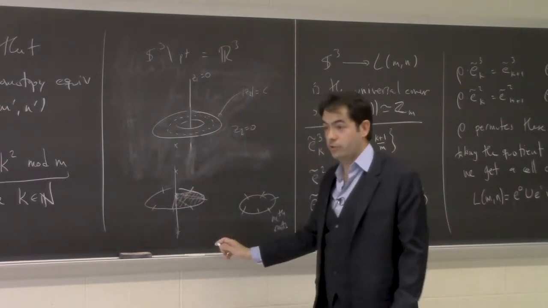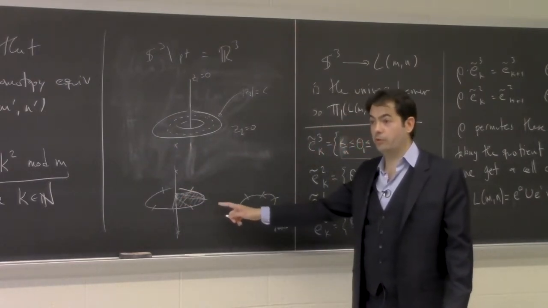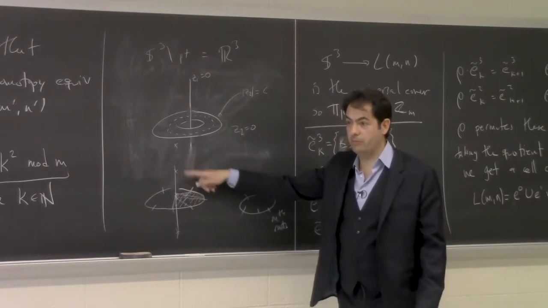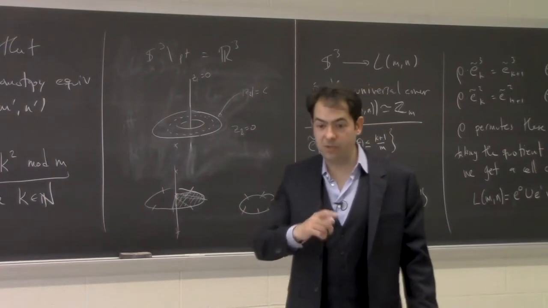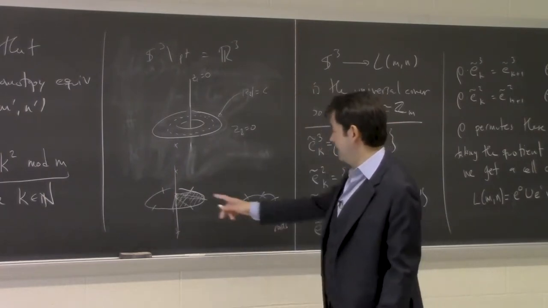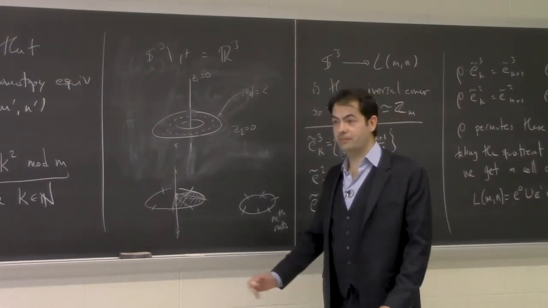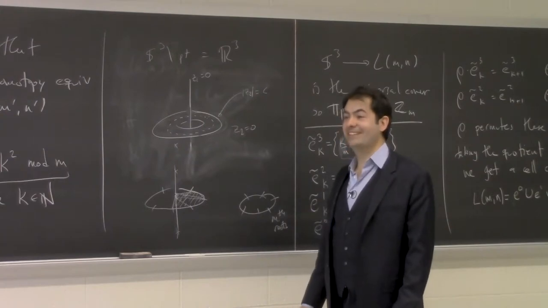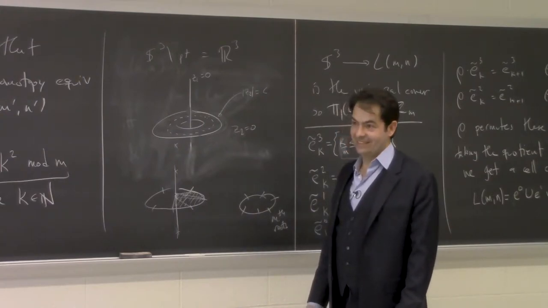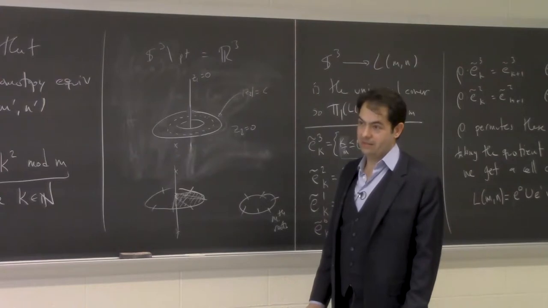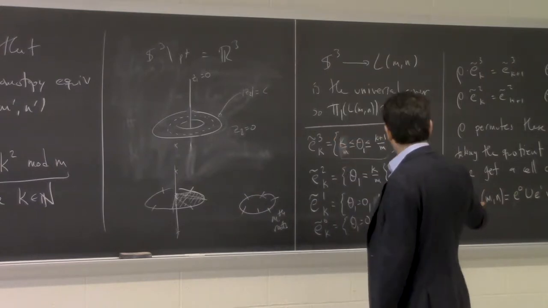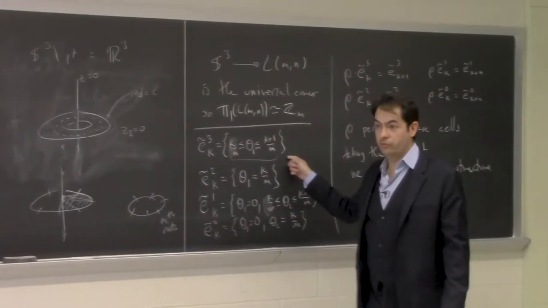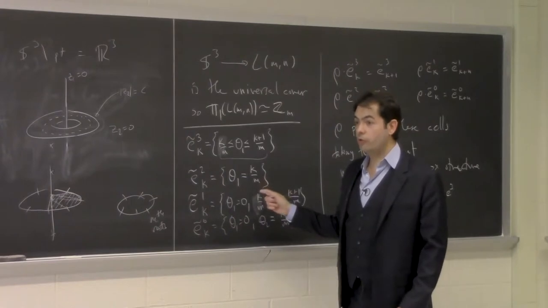I assume this was the picture that you were studying on the homework, something like this, with little cells coming from attaching these. There you go. Yeah, so the picture on the homework, that's the picture I'm trying to draw, basically. But when we did the homework, we had m different cells in the resulting space, and here you're saying there's only one 3-cell? There is only one 3-cell if these are the 3 cells you started with on the sphere.